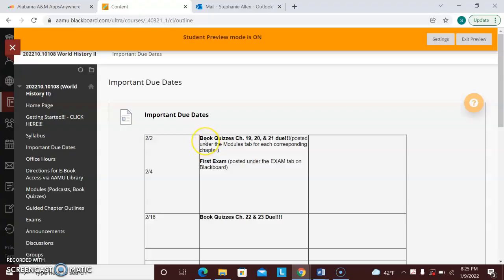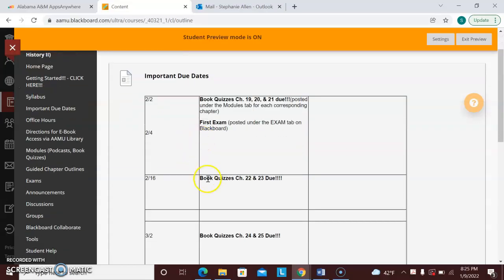So I've decided that for this semester, because these assignments are assigned well in advance and you know the deadlines for the due dates, if you fail to submit the assignments by the deadline, you'll have 1 week from the day you miss in order to submit that book quiz. You will automatically incur a 50% point penalty. Exams are posted again well in advance, and they are made available well in advance. So your failure to submit the first exam by the 4th of February is going to result in a 20-point penalty automatically.